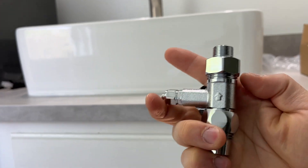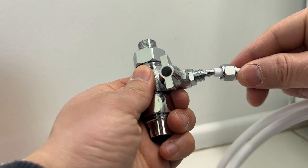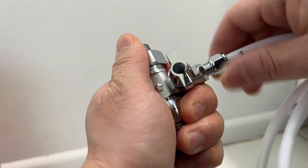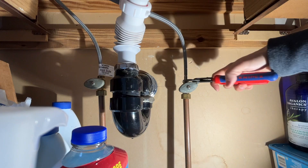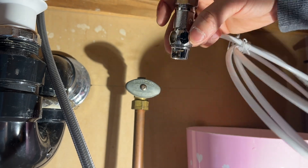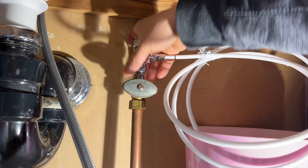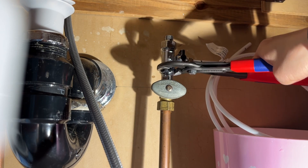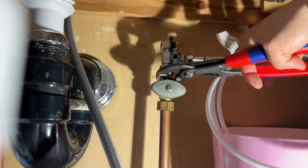Step one: I'm going to install this T-shaped water intake and put it in the middle. Install the white inlet tube first, making the installation a bit easier in such a tight space. Hand tighten first, then use a wrench. Note this part is loose, so after hand tightening, make sure to use a wrench to tighten it. Because it also supports half-inch water line connections, the T-shaped adapter is not really tightened out of the factory. If it is not half inch, the one above it should also be tightened.